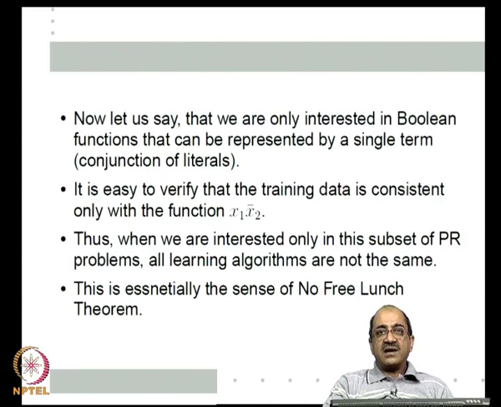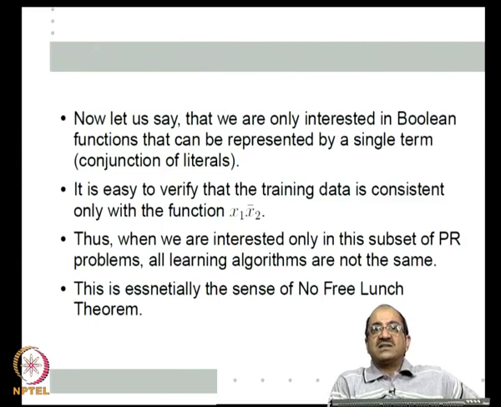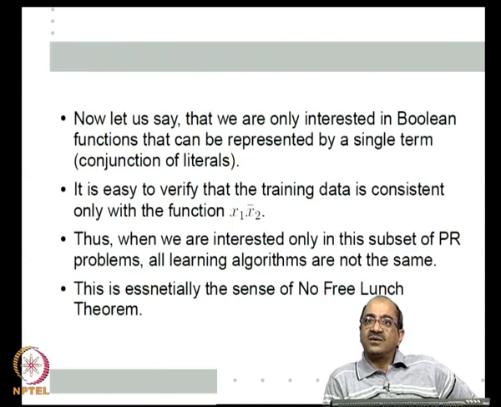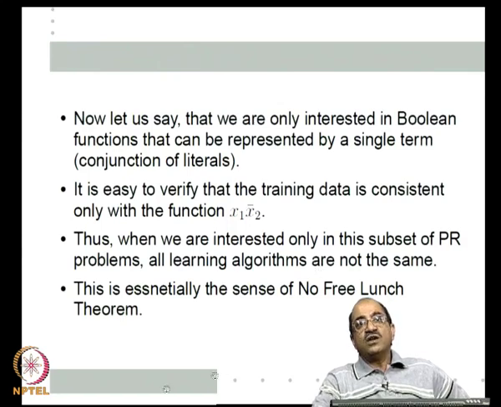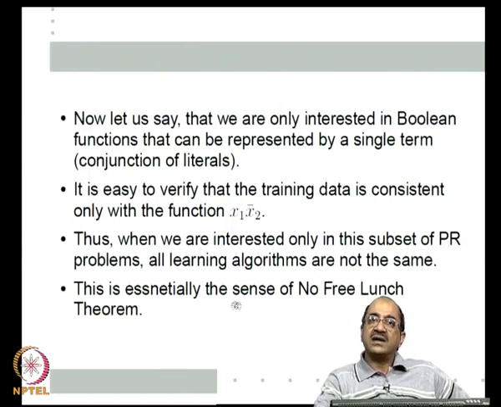So, there cannot be an algorithm that does very well on some set. We can't even have an algorithm that does very well on some subset and average on the rest. That is not possible, because if they do very well on some subset of pattern recognition problems, then what the no-prior theorem assures us is that they do very badly, not average, they do very badly on some other subset of pattern recognition problems, because uniformly averaged over all pattern recognition problems, no algorithm is different from any other algorithm. So, if an algorithm does very well compared to another on some subset, then it will do very badly compared to the other on some other subset of pattern recognition problems. So, depending on the problem at hand, we may have to choose an algorithm.